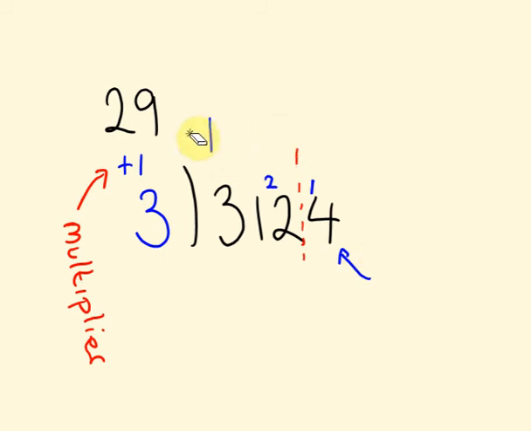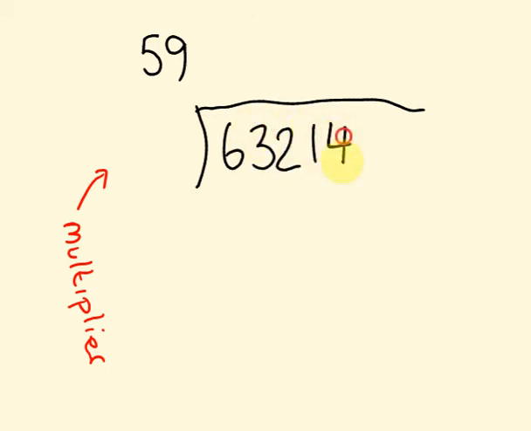I'll keep the multiplier there because we're going to be talking about him again. Say we do 59, and we're going to divide that into 63,214. So let's first off. If we add 1, which is our multiplier now, we have to add 1, and that becomes our multiplier. We get very close to 6. So 6 goes into 6 once.